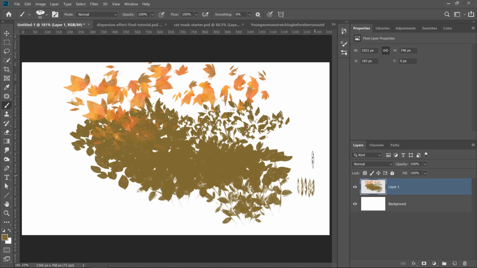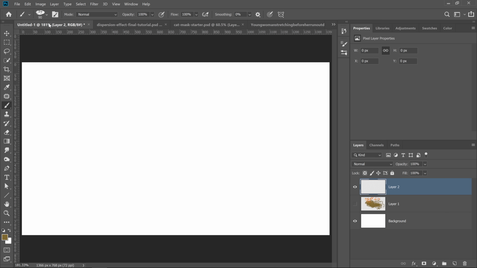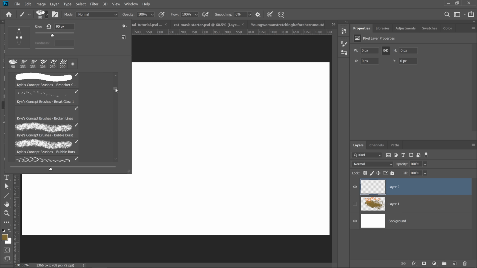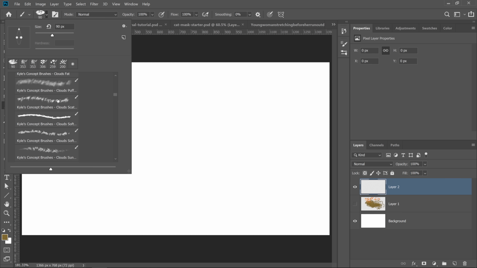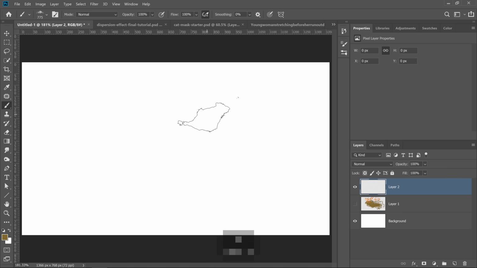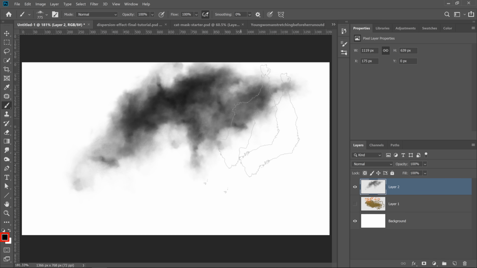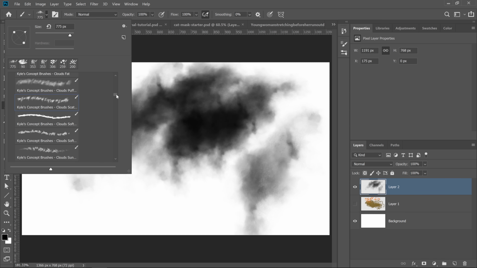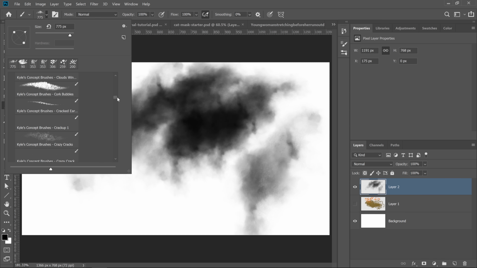And I believe that this pack is really powerful. It has a whole bunch of different brushes that I think will help you in many different scenarios. Really quickly, I'm just going to show you a couple. There's a clouds brush. I'm going to press D on the keyboard for my default colors, which will make black my foreground color. So we can create smoke. Really cool Photoshop brushes. There's several clouds brushes. I recommend trying them all.